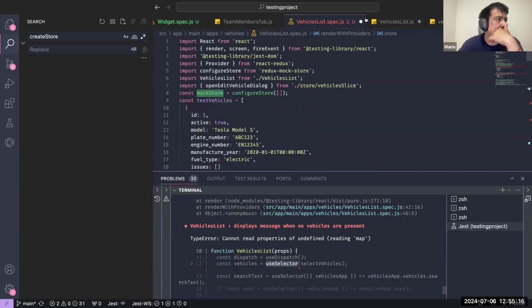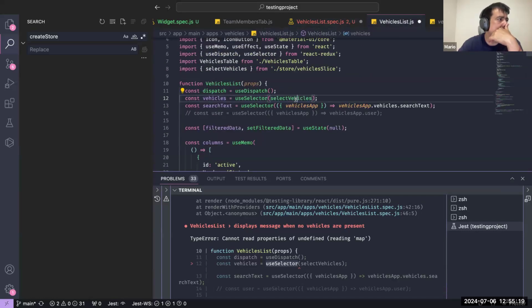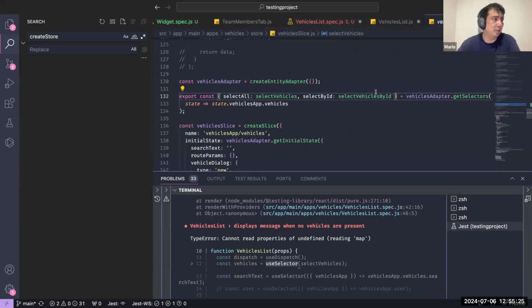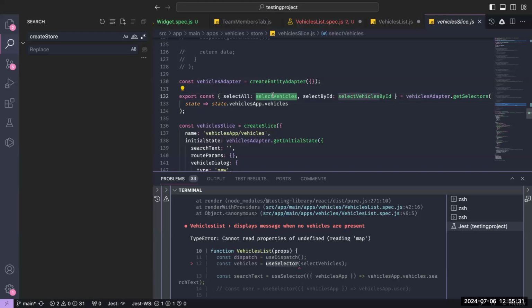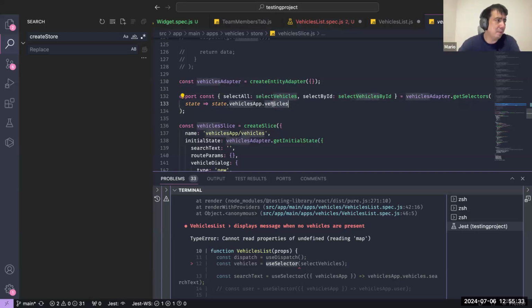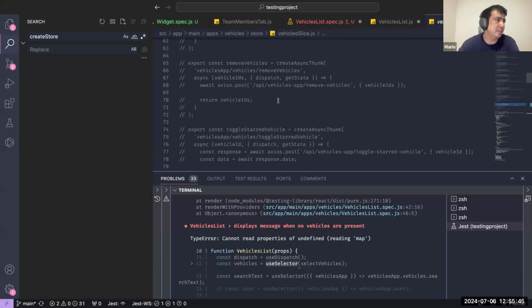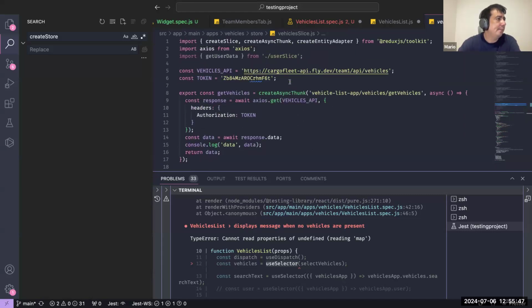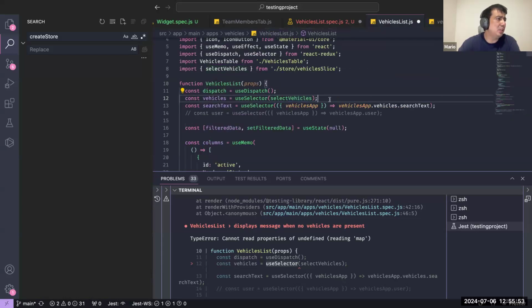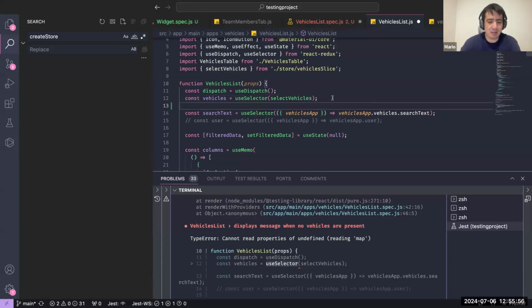But I cannot give you that because when we are here, useSelector has to bring me the state, and from the vehicles, it is taken out inside vehicle exists these selectVehicles and select the vehicle by ID, if I am not mistaken. Here, this state vehicle has to be existing over there. And that is something that we could see, for example, here.